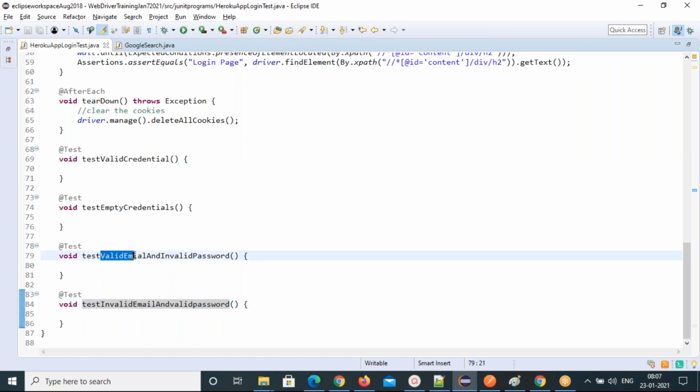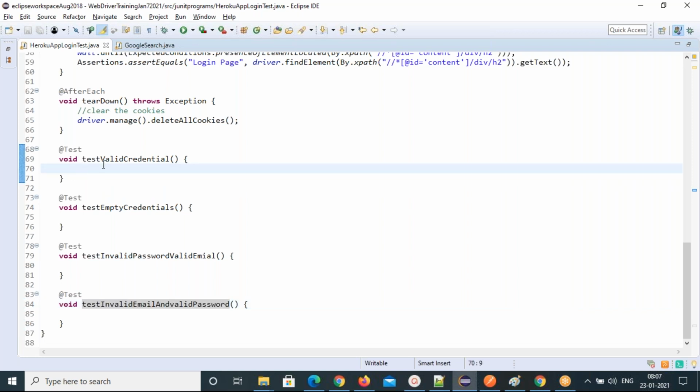So that's why we need to do this. All negative test cases we can do first. And valid email. Invalid will come first, right? Whatever it is, it will open and it will go. Both invalid also you can take. Like this you can create a test case.